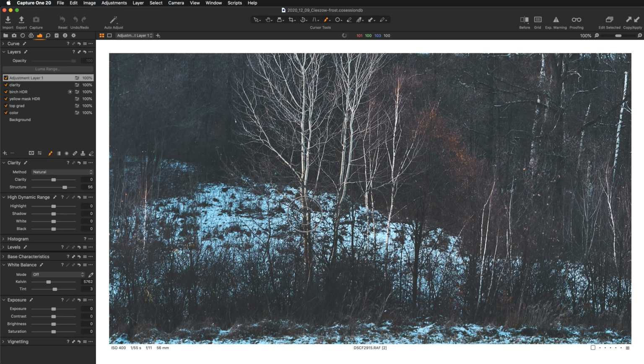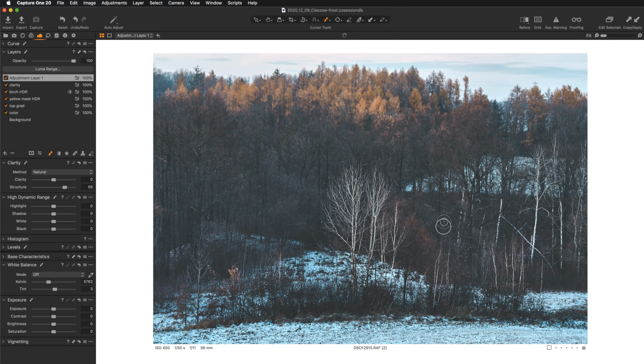So I think this helps those birch trees to stand out even stronger. My only concern is that it could be a little bit too strong. I don't want to go for any artificial results here. So let's see, this is before, this is the after, and I was just operating with, okay, let's switch it on. And I was operating with my structure at 56. We can maybe go a little bit lower.